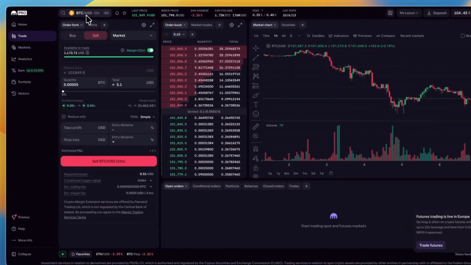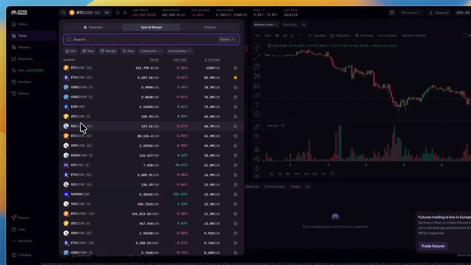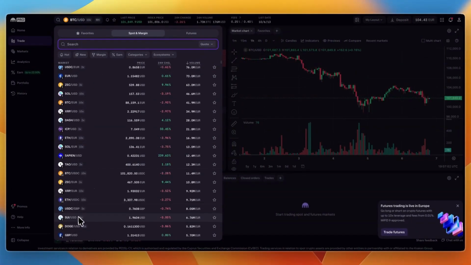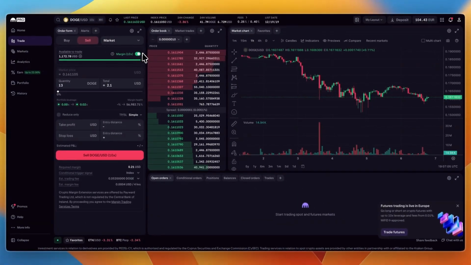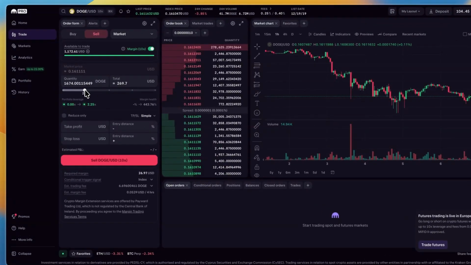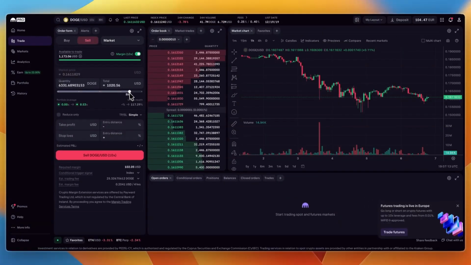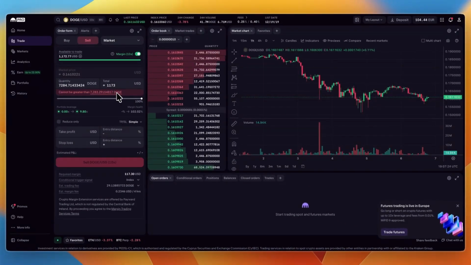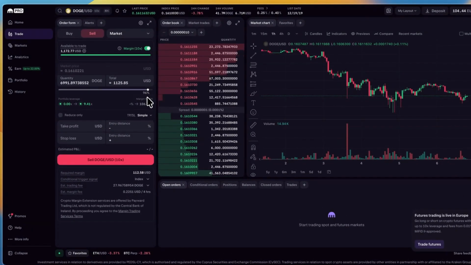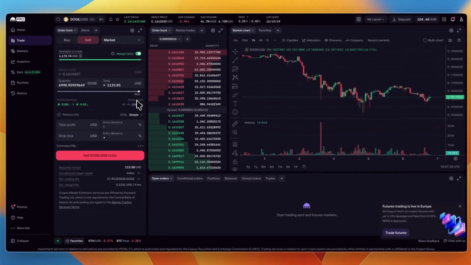So I actually own some Bitcoins. I'll just select a currency I do not own, which in this account, for example, is Dogecoin. So I'll select Dogecoin. So here go to sell. And then you need to turn on margin, so you can have 10x margin. And now here you can choose your portfolio leverage. So for example, if you have 100 euros in your portfolio with 10x leverage, you can do 1000 euros, or in this case dollars, so 1173. And I can use this amount of money that I have in my account to short Dogecoin, even though I don't own any of it.